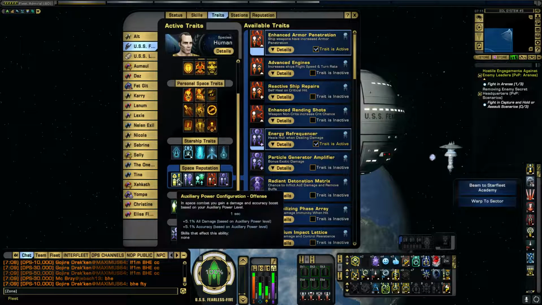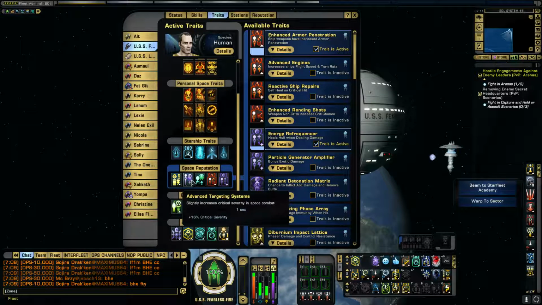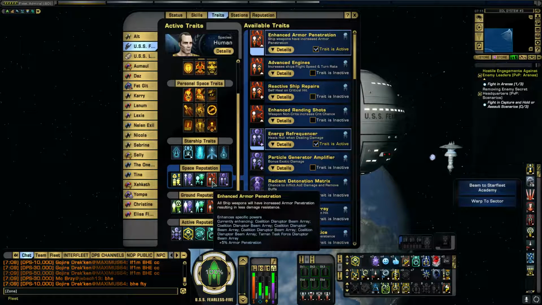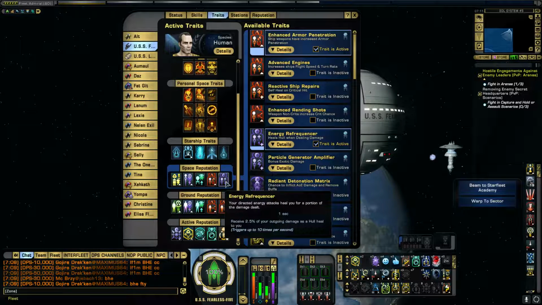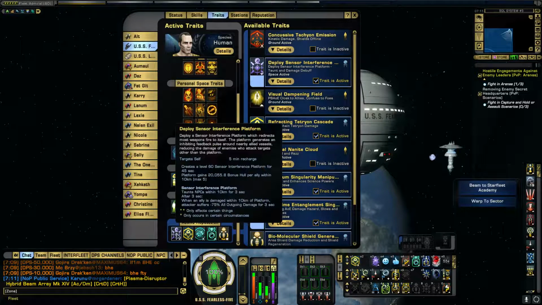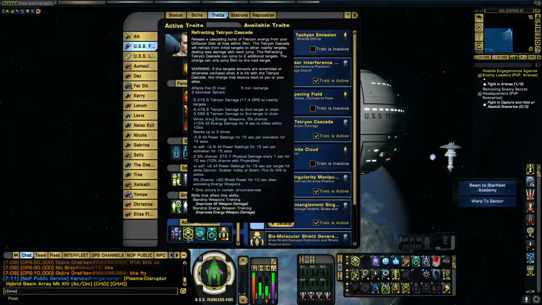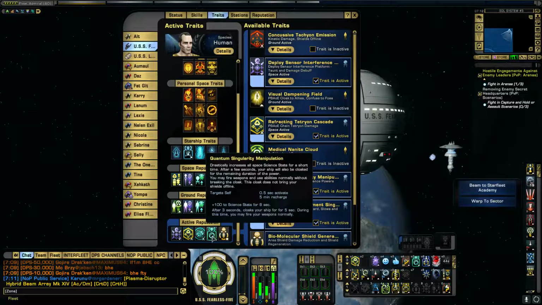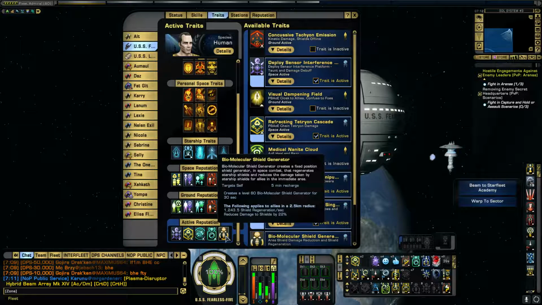For Space Reputation, Auxiliary Power Configuration Offensive, Advanced Targeting Systems, Precision, Enhanced Armor Penetration, Energy Refrequencer, that creates the green swirls on the ship, and Active Reputation, Deploy Sensor Interference Platform, Refracting Tetrion Cascade, Anti-Time Entanglement Singularity, Quantum Singularity Manipulation, Biomolecular Shield Generator.